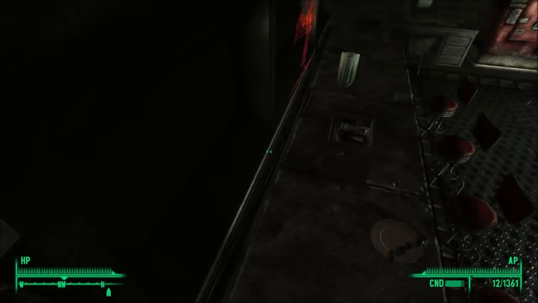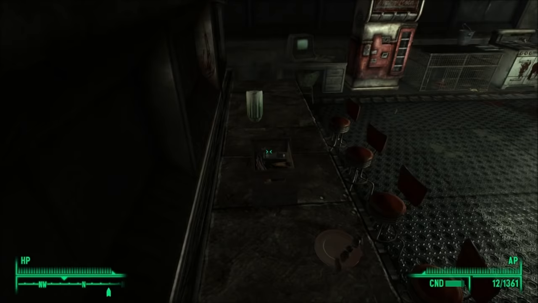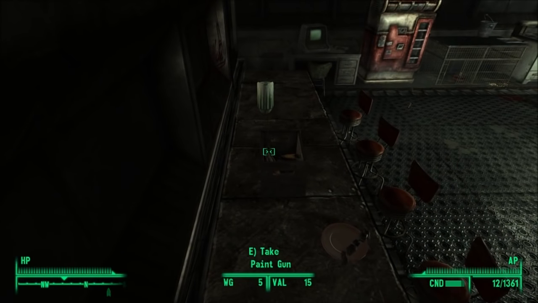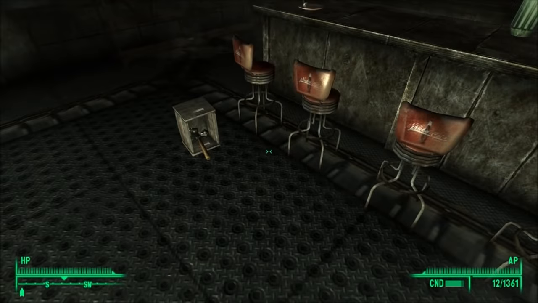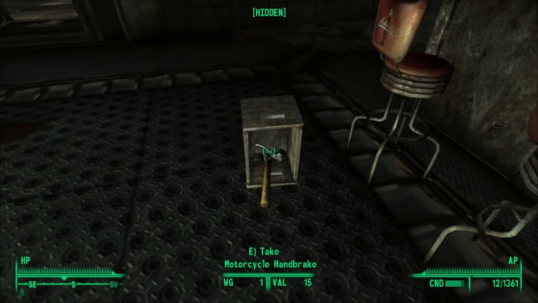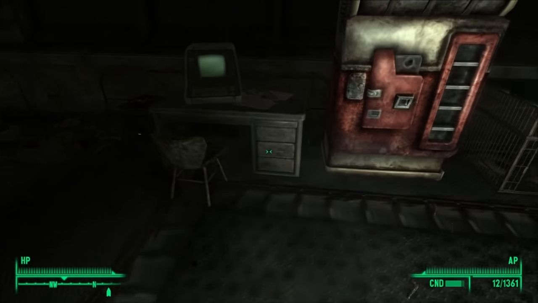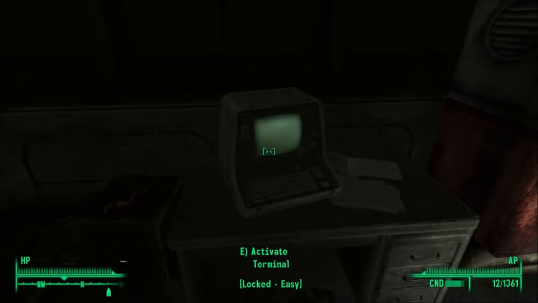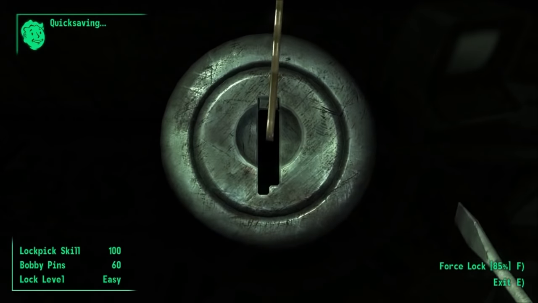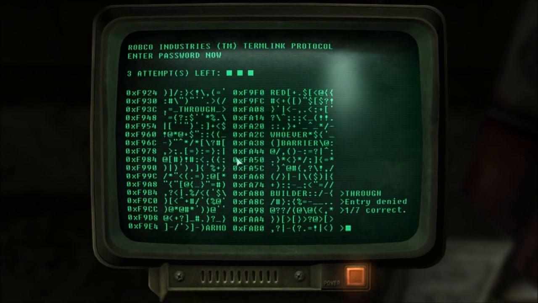Now in this box, we have... If I can get up on the counter, it'll be easier. Sensor module, turpentine, paint gun, and another sensor module and a handbrake. Good. Grenade box, 3 frag grenades, Wonder Glue on the desk, in the desk, a metro ticket, easy locked terminal and safe. You know those two things are related, of course. Got a Nuka-Cola Quantum. Let's hack the terminal just for giggles.